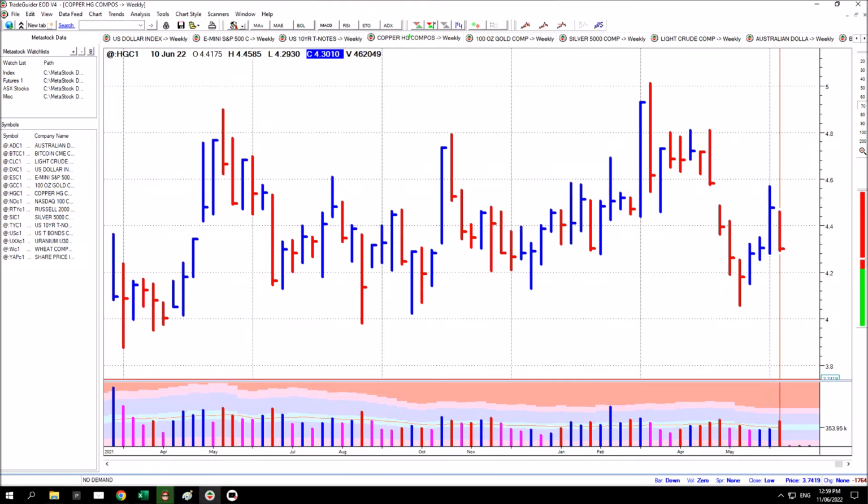Copper price futures. Copper price futures came up to the gap previously. Here was the gap. Here was the lows of the gap. Buying support came in on this bar here, and price moved higher in response. Now you'll see that this week's trading was as an inside bar. Price traded inside the previous bar's range for the whole week. There is relative safety to be found within that range.